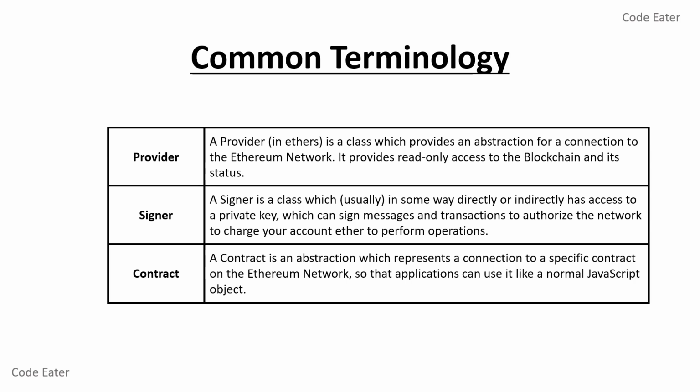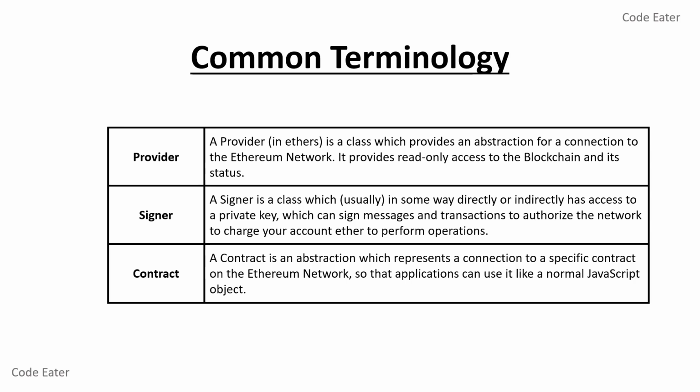So let's say if you want to interact with a contract that is already deployed on the blockchain, then you need an instance of a contract, right? You need an object of that contract so that you can talk to that particular smart contract that is already deployed on the blockchain. And for that, we have this contract, which helps us in talking to the contract that is deployed on the blockchain. Again, we will talk about this in the practical way in our upcoming video.